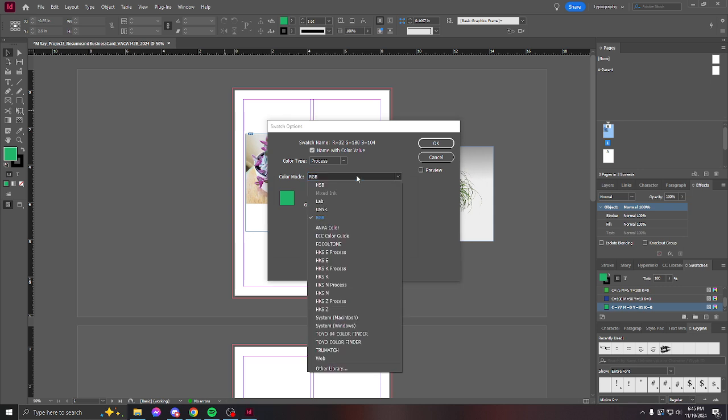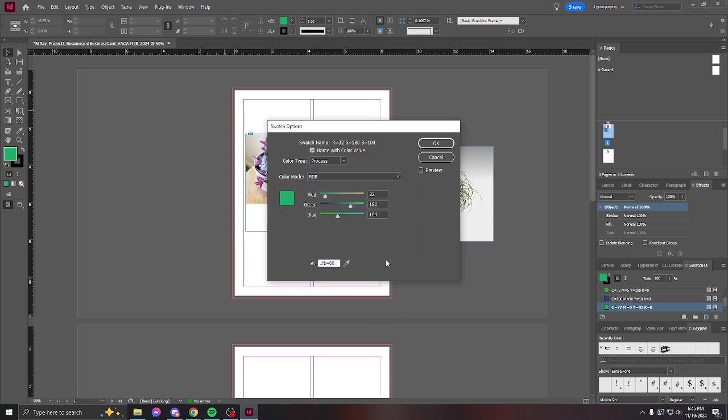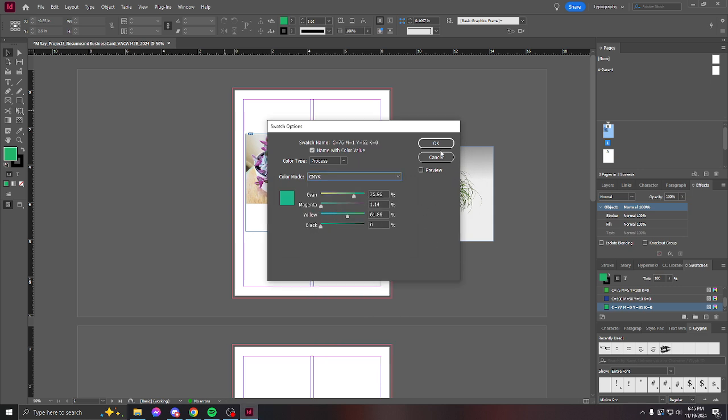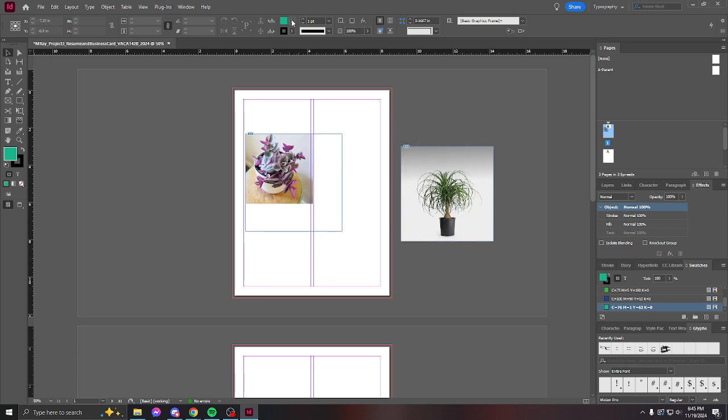So just know that. And if you type in the hex code, like if I change this to 479 and then I change this to CMYK, it will keep it and just change it to CMYK colors. And now you have a swatch. I don't know why my swatch thing is being a pain, but who knows. So this is our background color.